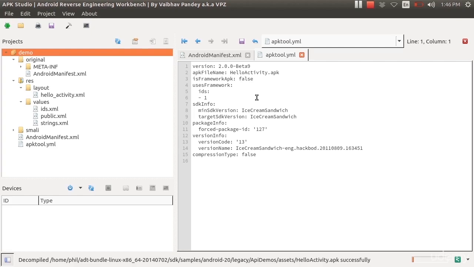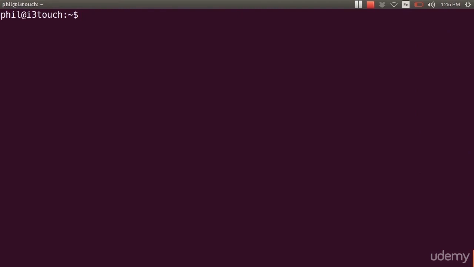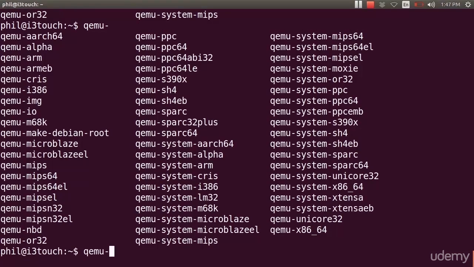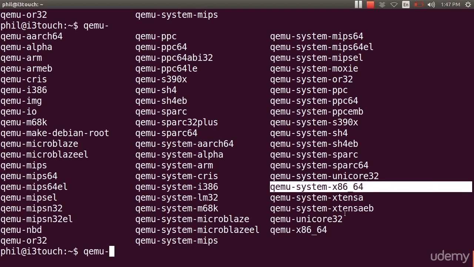When you installed that Android Studio, it installed an emulator, and that emulator is called QEMU. So if you had a command prompt after that, you just type QEMU and you hit tab twice, what you'll see is there is a long list of processors that it can emulate. And of course, one of those is ARM, and you can emulate 32-bit Intel chips or 64-bit Intel chips and all kinds of other things as well. So I just wanted to point that out in case you wanted to look at some binaries directly. You can do that as well.